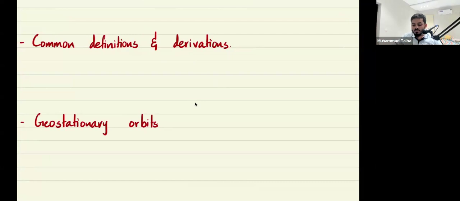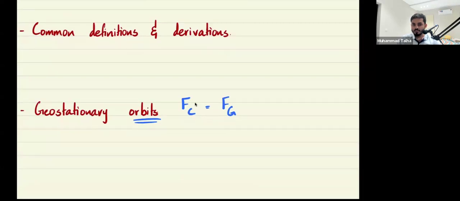So something which is very, very important is geostationary orbits. Whenever you're reading a question and you see this word orbit, you should be thinking of this idea that the centripetal force for orbit is provided by the gravitational force. This is what you must think of right at the moment you see this word orbit. And this then obviously leads to Kepler's third law, and that may be used in different ways.